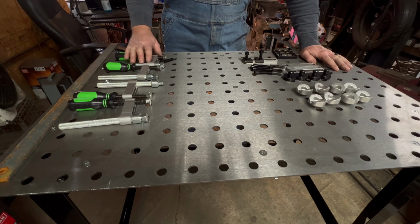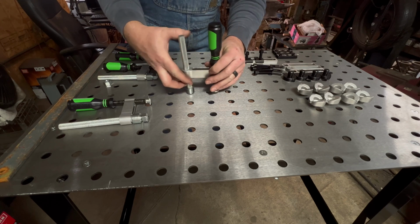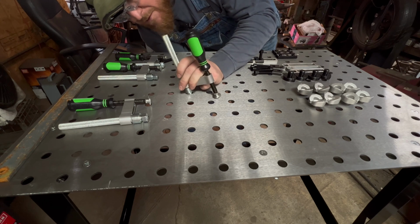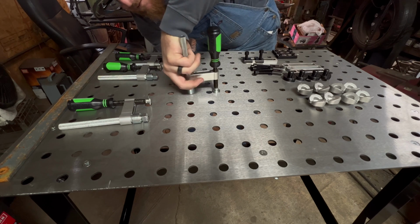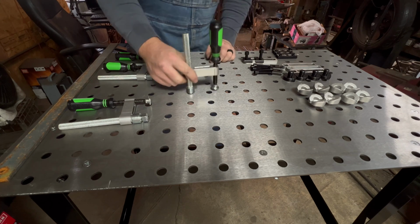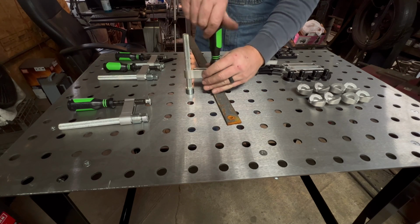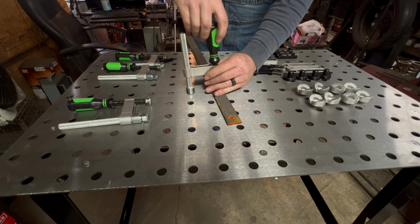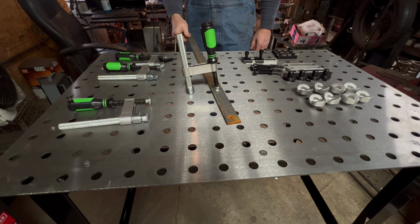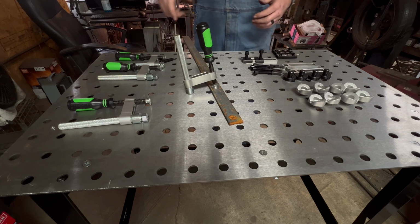For one thing, you get 4 of these clamps, and I'll quickly demonstrate. These hold down clamps, you pop those in a hole, one of those holes right there, reach up underneath, and secure that. And again, you can do it hand tight. It doesn't really need to be any more than that. This slides up and down. And then if you want to simply clamp your material down, there you go, clamp down. I think that's wonderful. I think that's fantastic. And that's easy. That's really, really easy.